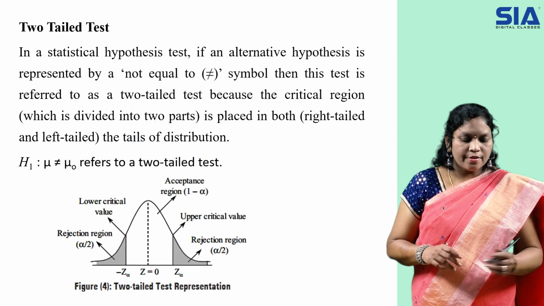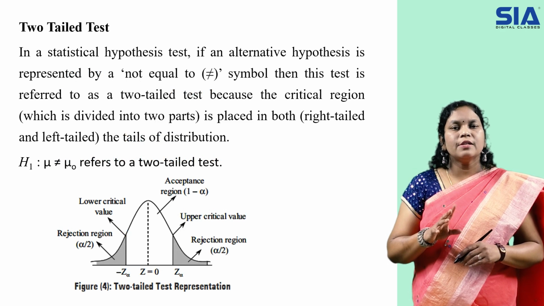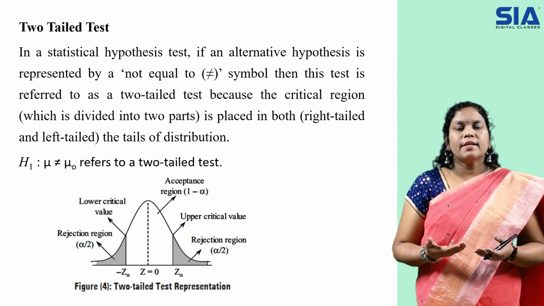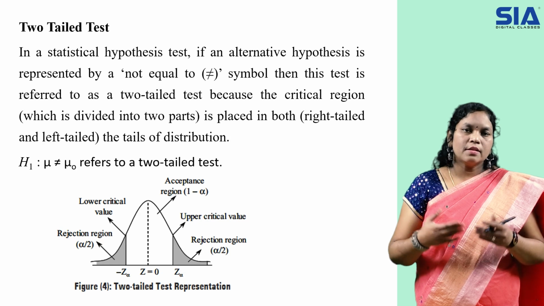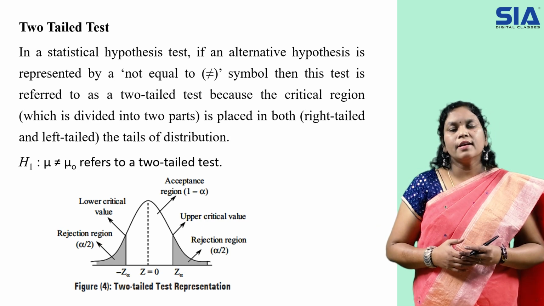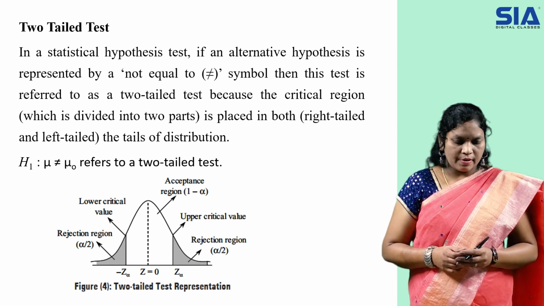Now let us check it out for the two tailed test. In a one tail test, you get only a single side, either right side plotting or left side plotting. Single tail test or one tail test, we call the same thing. If we plot the graph on two sides, we'll call it a two tail test. How it goes on, let us have a glance now.